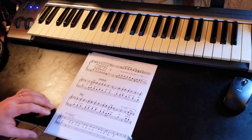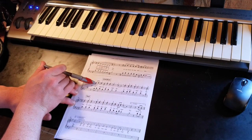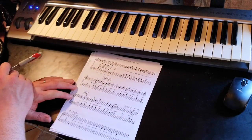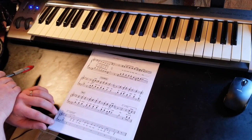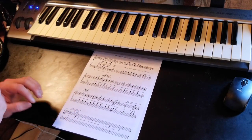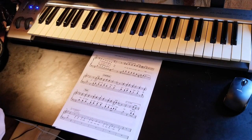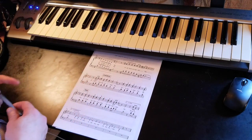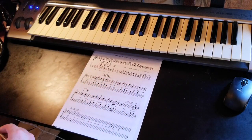Alright, when you get to the last chorus, there's an optional soprano part, soprano divisi. I oftentimes do split the sopranos and give them two parts because generally speaking, you have a lot of sopranos in choir. Most choirs don't even have any basses, which I try to keep in mind when I split the parts. But there's usually plenty of sopranos to go around, and so I try to offer some alternate parts.